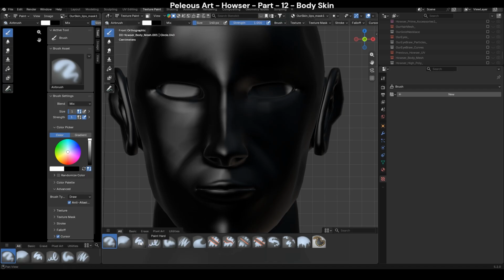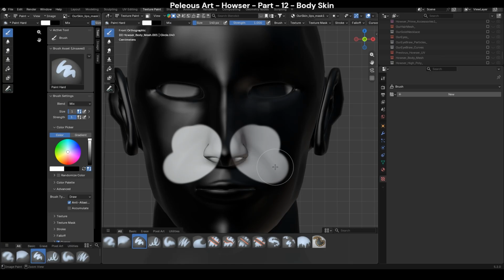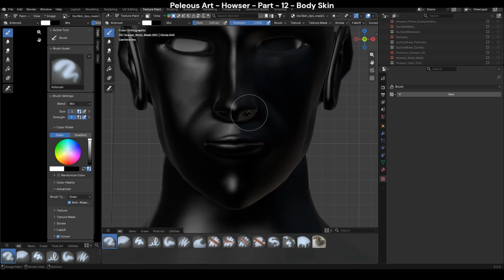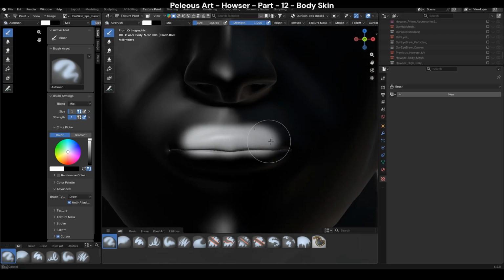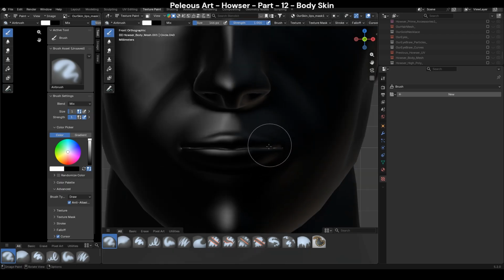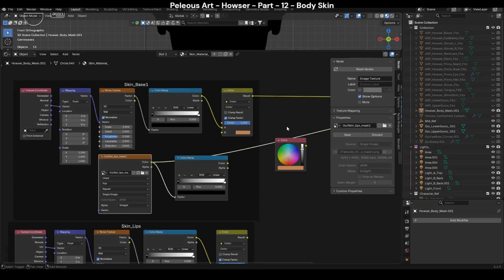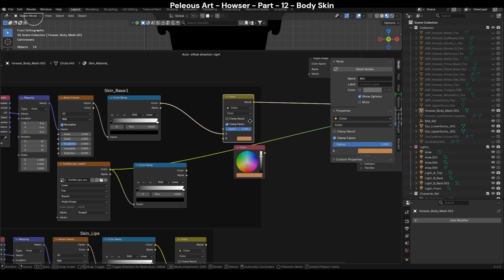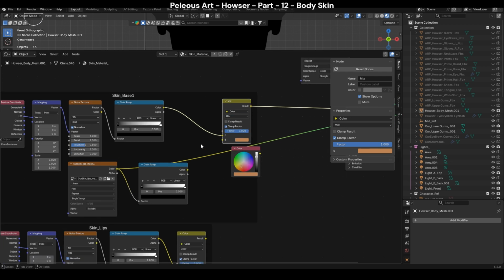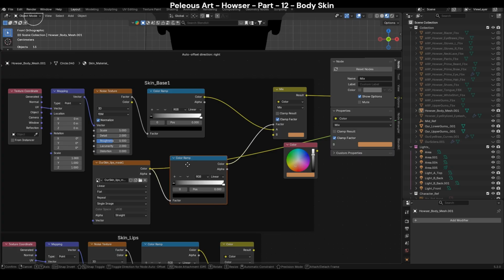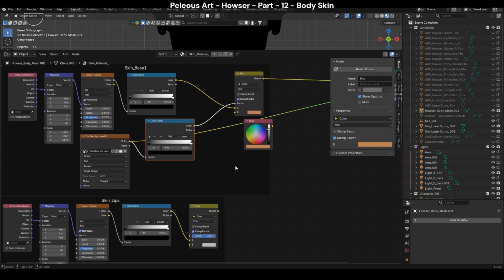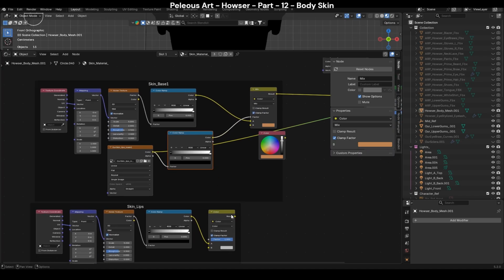Now, typically it would be this by default, I believe, but I like to work with the airbrush. Okay, now you can paint, but because we're painting a different color, what we need to do is mix this with something else. So how do we mix? As you can see, we have here the color. We can change from color to mix, and then connect the color to the vector. Okay, this is extremely important, guys, otherwise this is not gonna work for you.